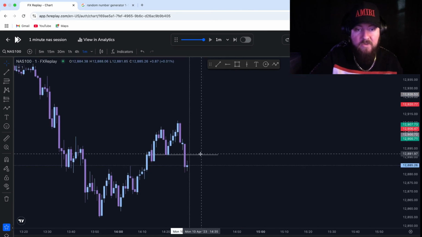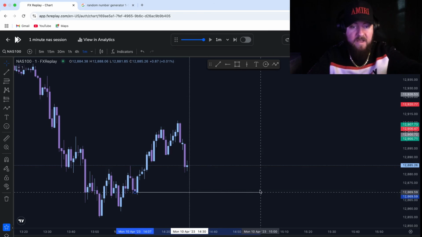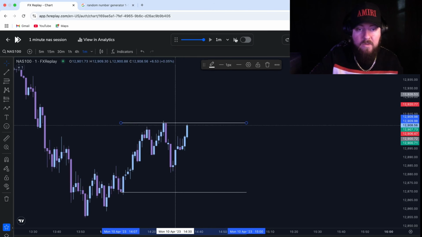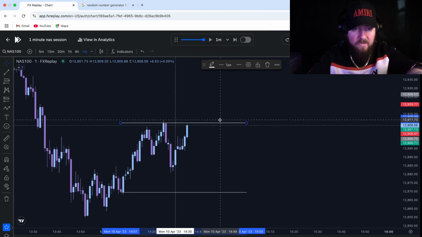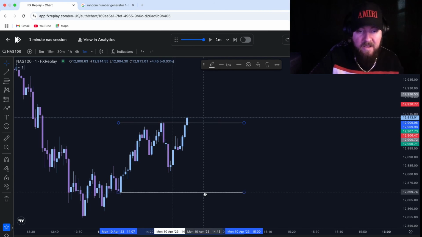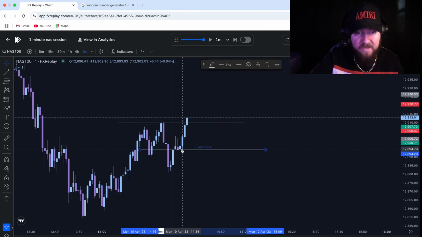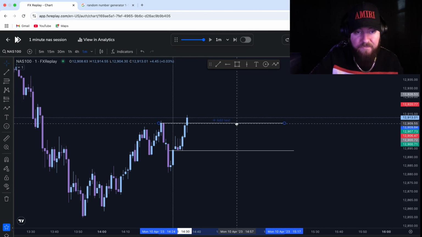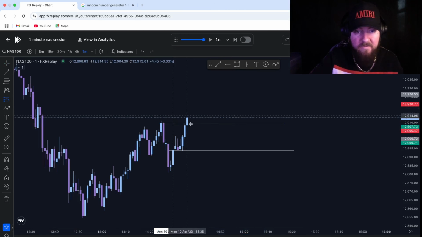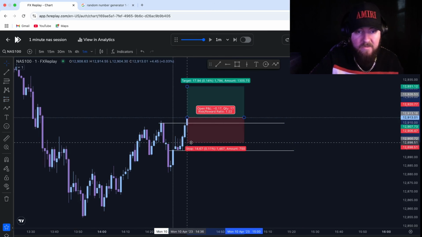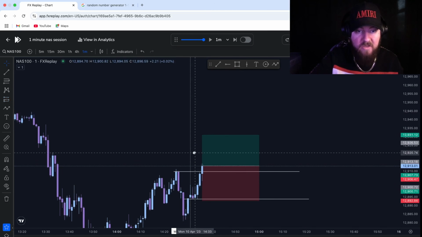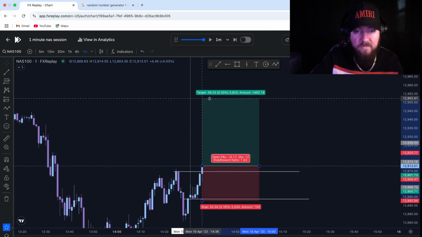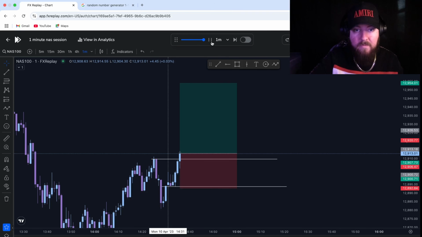Boom, it breaks. What do we do? Move it to the next area that it can break. Right now it's there. Right now I can put a breakout line. Not yet, actually. Boom. So now I can put a breakout line down there. So if it does break below this little piece of structure there, then I can get in for a sell. But right now, I would be in on a buy. And I can't even lie because there's volume behind there. 15 to 20 pips stop loss. You're looking at targeting previous structure, and 1 to 2s. But remember, we moved to break even when we're at 1 to 1.